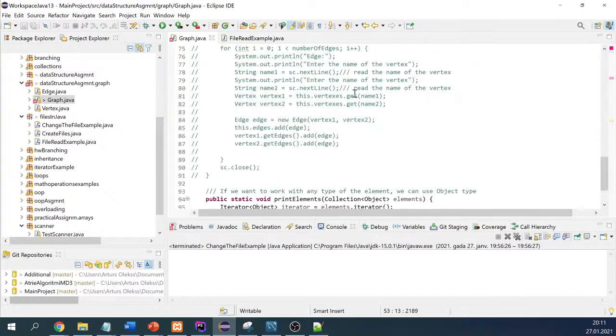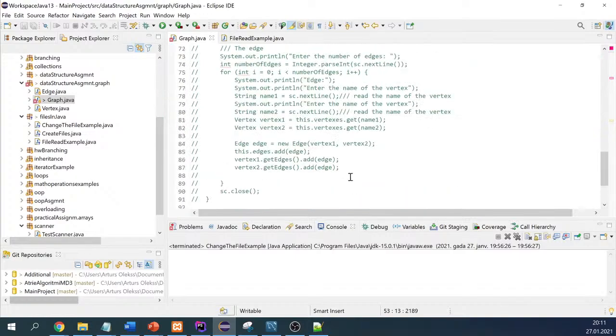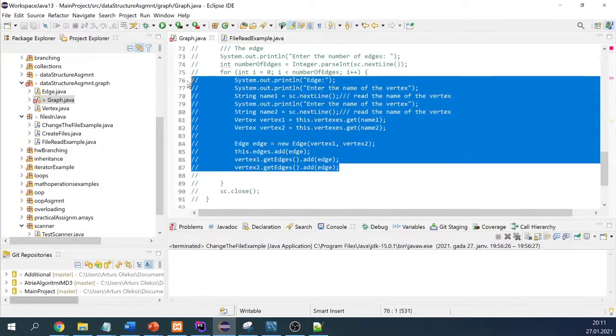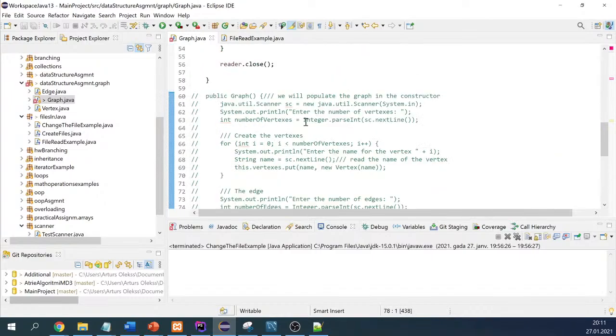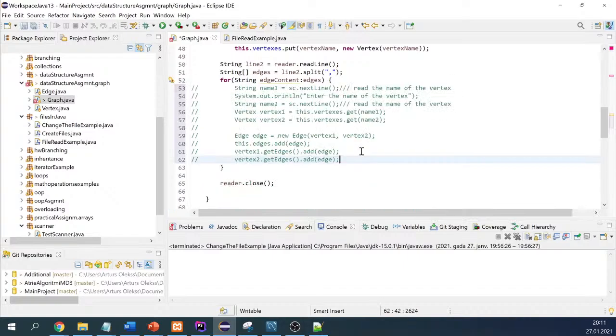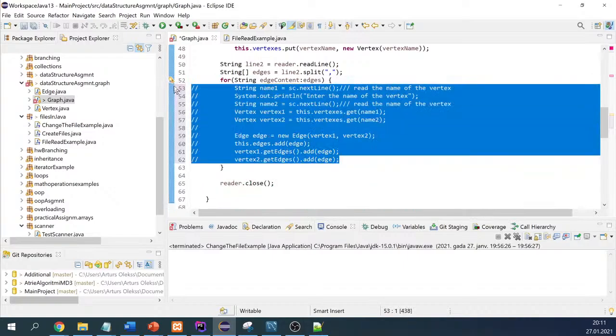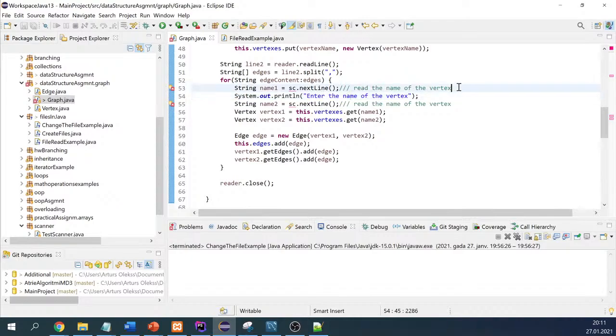And here I will copy this logic again and modify it a little bit. So without any outputs, we won't need them. No need for next line.